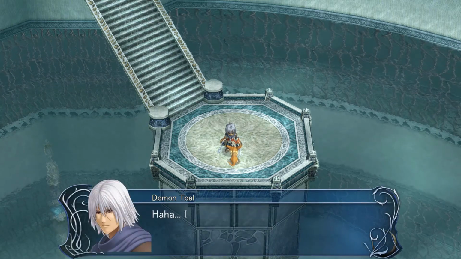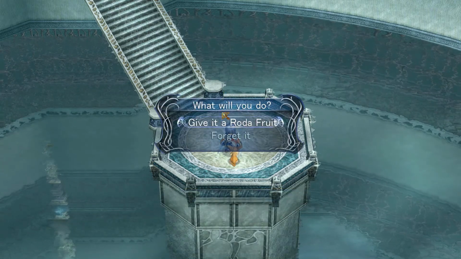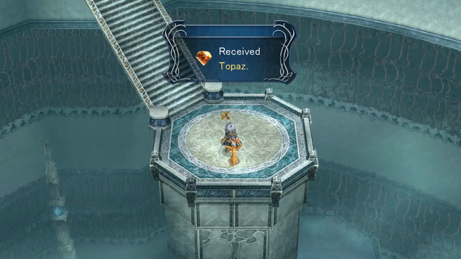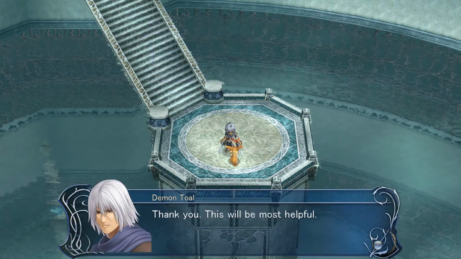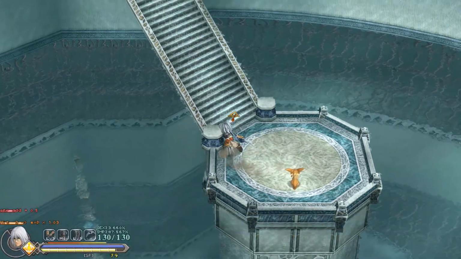The Roo appears to be hungry. You and I haven't met, it would seem. I guess all of you trapped in this tower must be starving. It's not out of the goodness of our heart, though. It's out of free upgrades. The Thunderclaw power increased. Cool. Thanks, Mr. Furry Man.